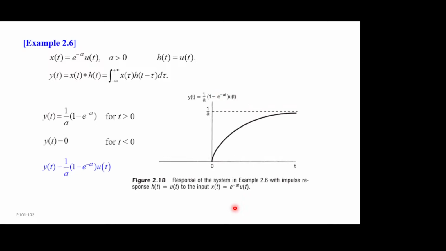And yeah, so if we plot everything together, our result, then we see that for t less than 0, y of t is 0, then for t bigger than 0, we have this constant minus the exponential actually. So it's actually an exponential saturating to 1 minus a, like this. So this is all y of t. So any question about continuous time convolution?